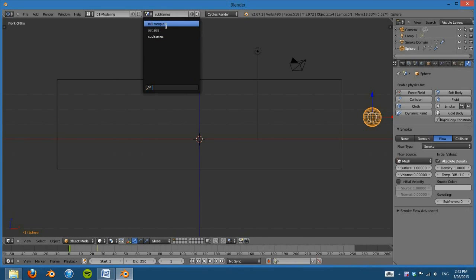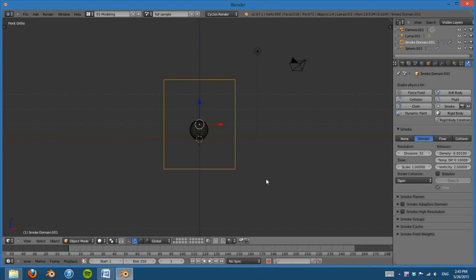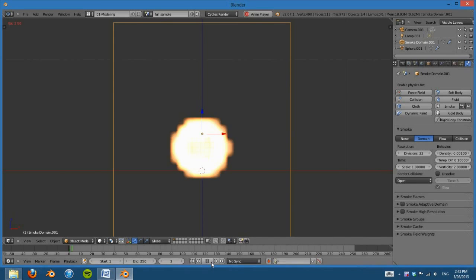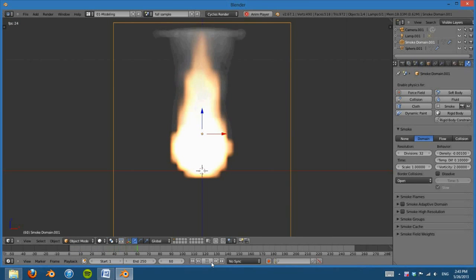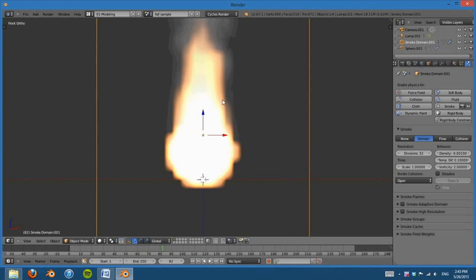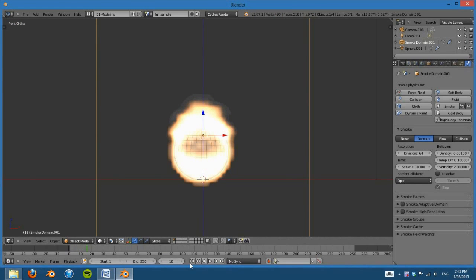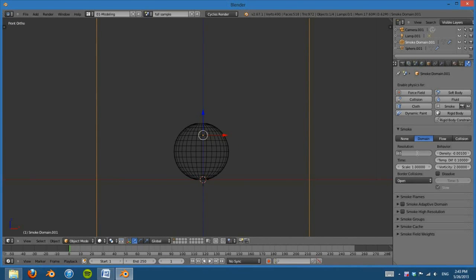So another thing that he has done is allowing for full sampling of high resolution, and what that means is that now we have completely smooth smoke all the way around the emitter. So before, say if we had a simulation that looked like this, you can see that we have smooth smoke up there, but now I have these blocky chunks, I suppose. And even if you increase the division size and play this back, you still get the chunks. They're smaller chunks, but they're still chunks.